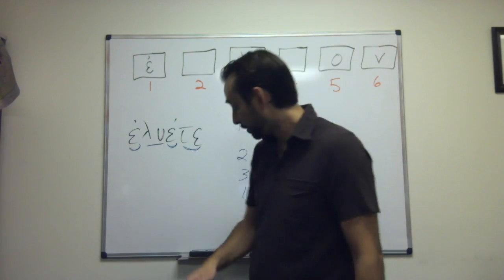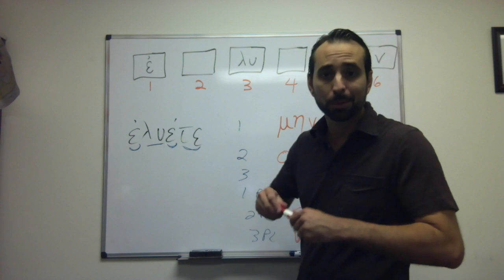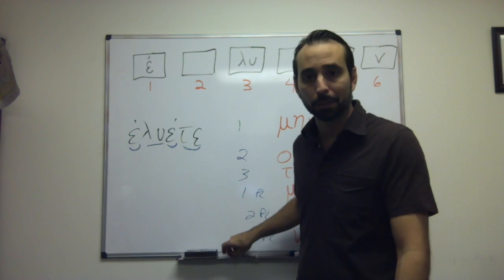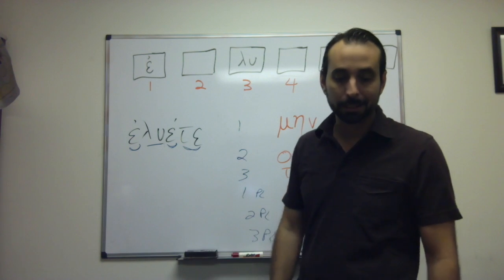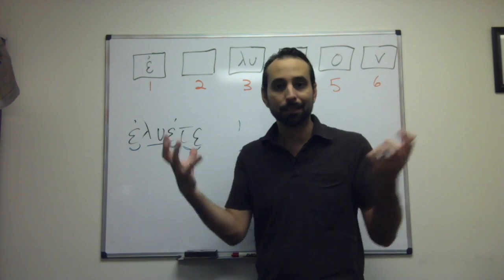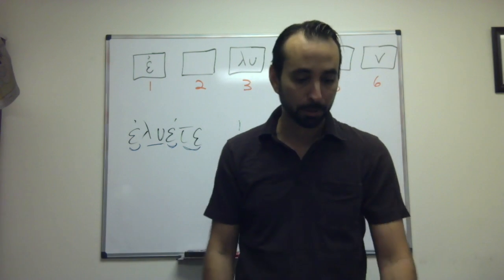That's nothing new. Tables 13.6 and 13.7 are just chapter 12 saying, here's what contract verbs look like in an imperfect tense. They're adding the augment and they're adding the secondary endings. That's it. You still have the same issue with the contract verbs, with the thematic vowel that you had before.